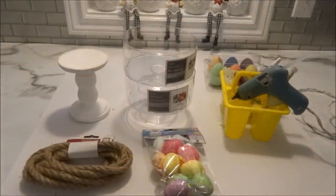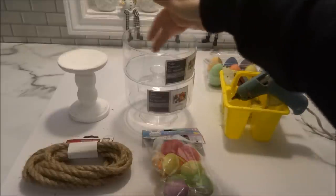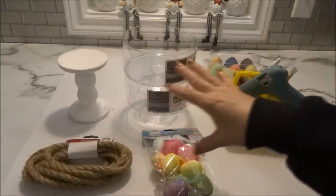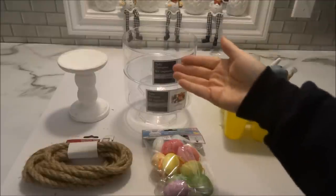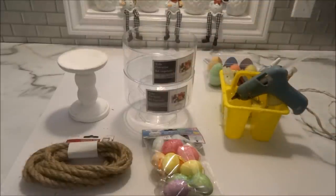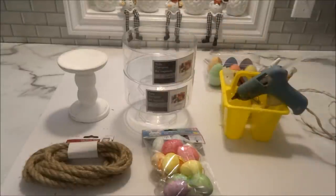This next DIY can be used for decor or as a candy dish for chocolates or cookies. If I'm going to use it for food, I like to just place a plastic bag on the inside and then put my food inside that. Because I'll be decorating the outside of these trifle containers, it's not something I can wash, so I like to keep it as clean as possible.